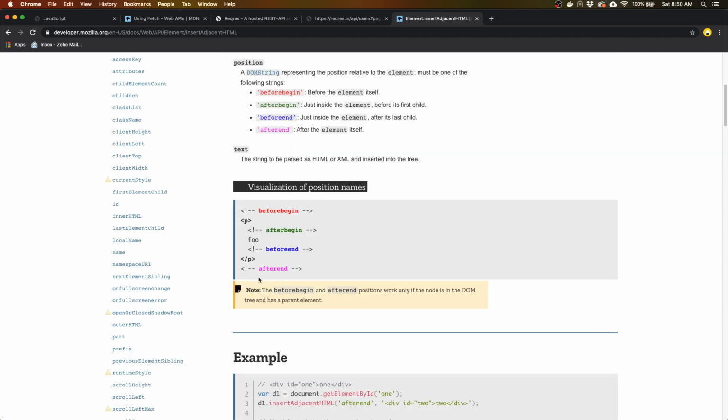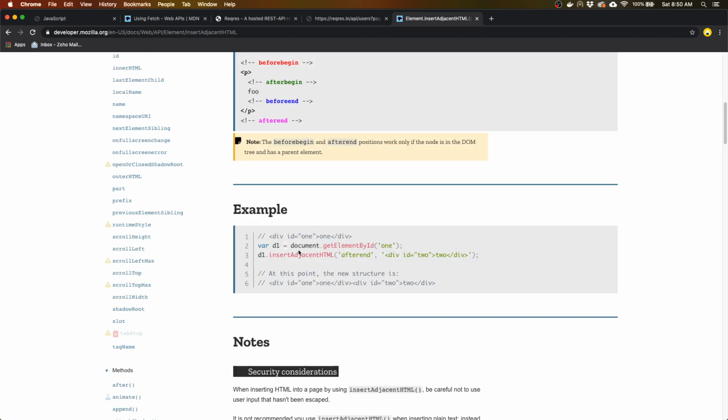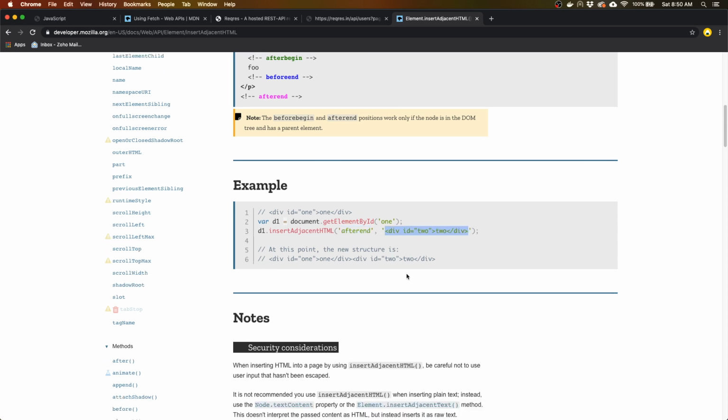It gives you a little more flexibility. See how there's the example of you can insert it here, or here, or right before the tag ends, or right after the tag ends. So this gives you a little more flexibility. And so you specify which position you want, and then you give it the HTML that you want to insert.